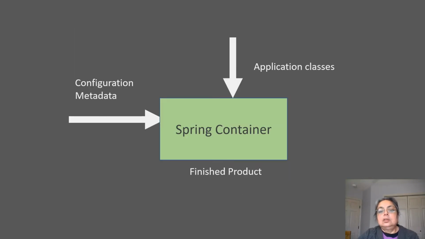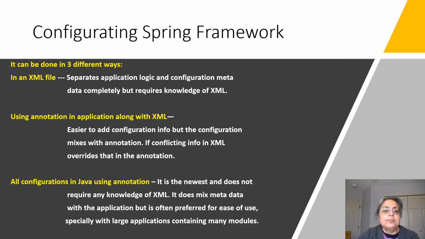So this is another diagram that says that application classes are fed into the container, configuration metadata is fed into the container, and the container generates the finished product or the software application. The advantage is that the application programmer can focus on just the business logic. Then what is configuration metadata? It says what kind of objects an application may potentially need, whether they want it brand new, or used is okay from an existing pool. Also, what is the dependency among these objects and all that kind of stuff, which is completely separate from the application logic in Spring Container or in Spring Framework.